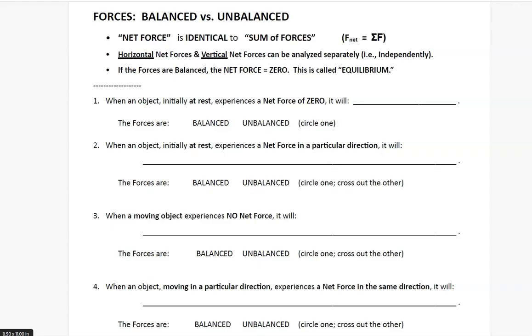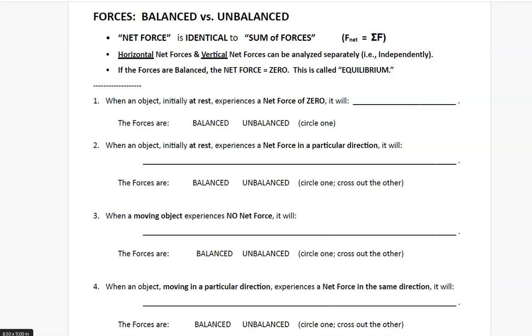So where we left off here, we're now on forces in terms of whether they are balanced or unbalanced. Now, what does that even mean? Balanced means where you have multiple forces and they've canceled each other out, so that the net force, the sum of the forces, is essentially zero. Forces are acting in opposite directions or in some combination of directions where they cancel each other out. If they don't completely cancel each other out and there's something left over, we say the forces are unbalanced. And another way to say that is our net force, or our sum of forces, is not zero. It actually has some value.